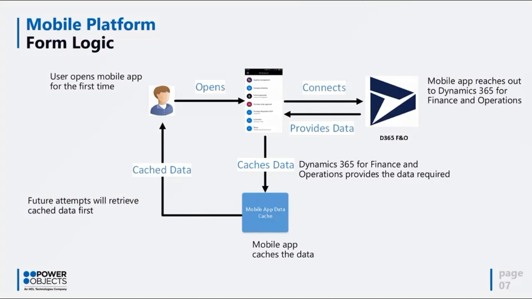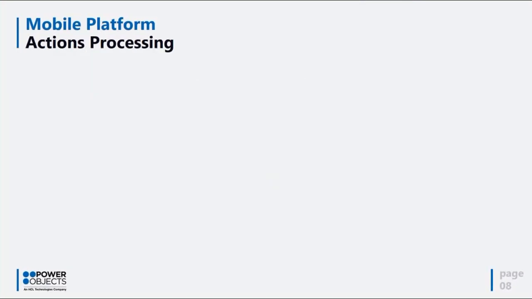And a little bit how these actions are processed. So there's getting the data, and then some of the workspaces out of the box, or ones you can create, allow you to perform actions against that data. So let's say I could look up a customer and the customer I'm looking for doesn't exist. This is a basic example. I could have a workspace that would allow me to create a customer, put in whatever the information is, and send that back to finance and operations and create that customer on the back end. So here's a little bit about how those actions work. Okay.